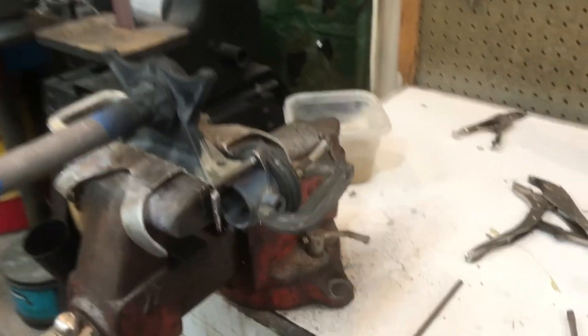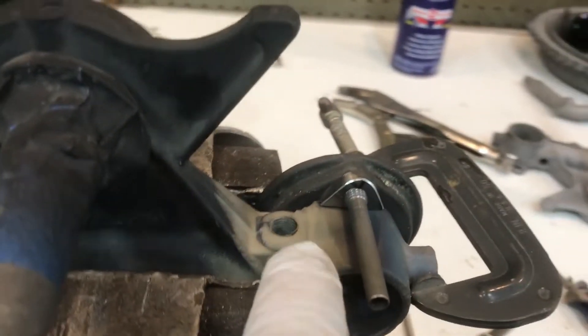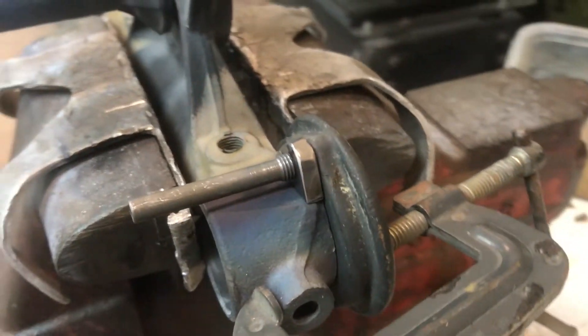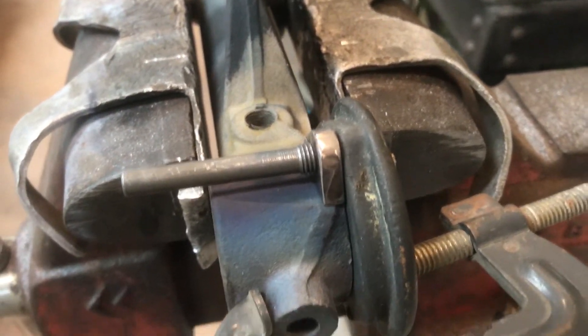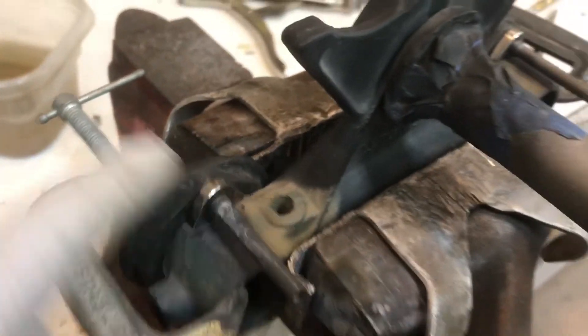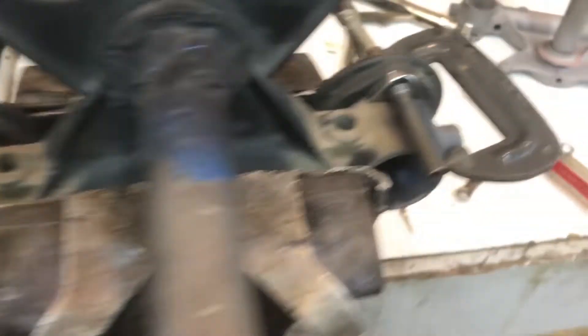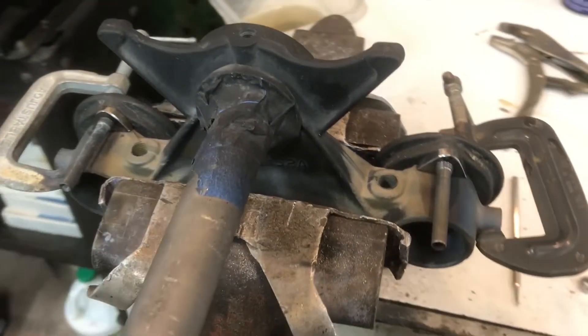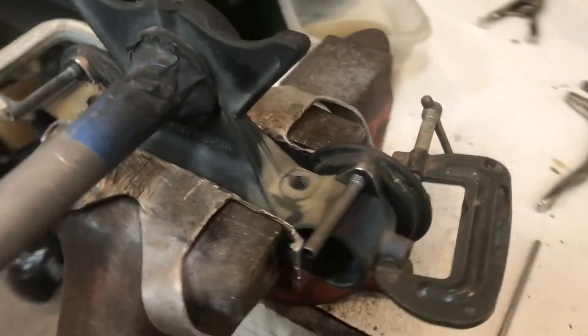Now that we have the little tabs made for the rear brackets on the lower triple tree, I've got them clamped in position. I'm going to go ahead and throw a quick braze on that, then remove the tube and the clamps, braze it on the underside, and then clean it up. That should be pretty much it for this lower triple tree to be as good as new.